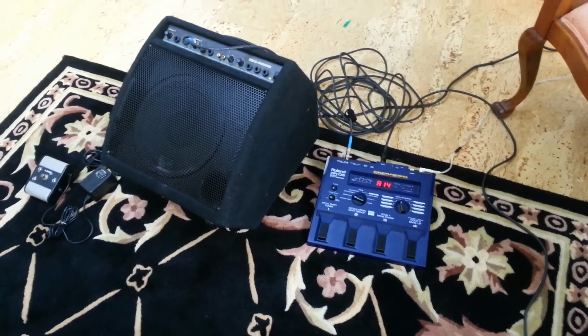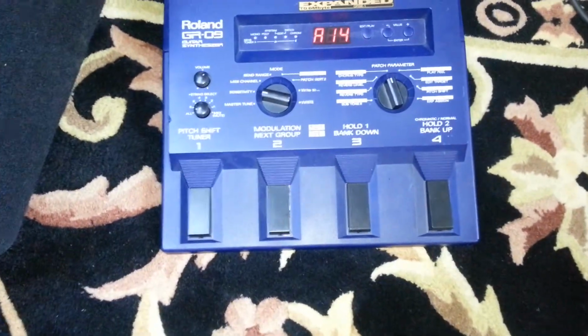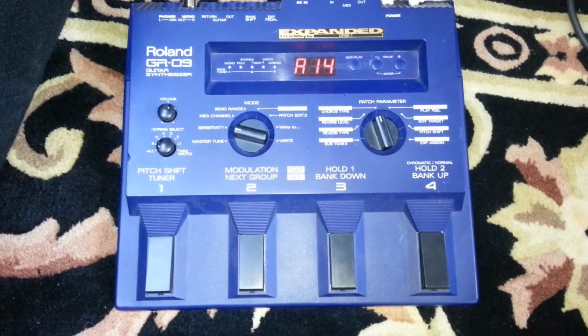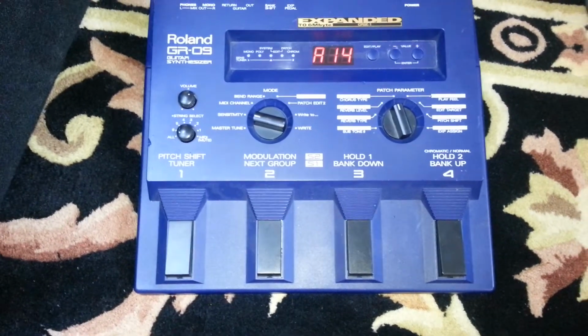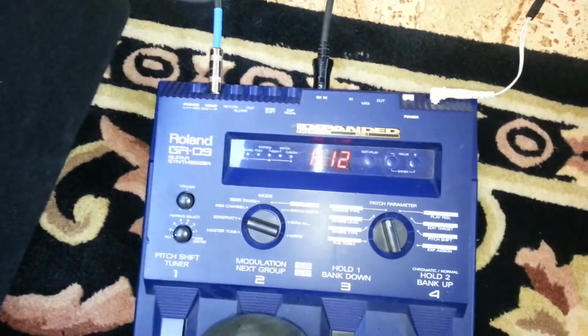Okay, we're rolling here. So here is the pedal board, and you're going to see that when you get there. And if you look at the magazine article on it, or the PDF file, it'll show you how to use it. But basically, by stepping on the pedals, you change the different sounds.